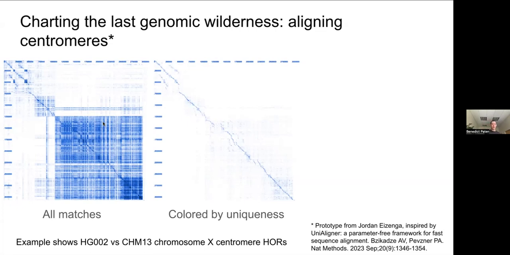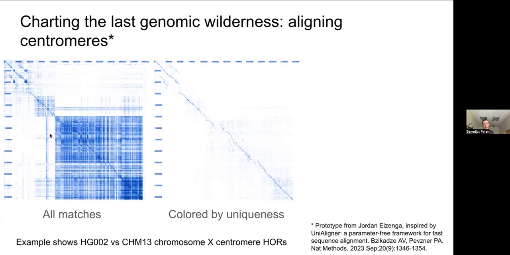But if instead of trying to optimize your alignment only for similarity, you turn around and say, no, I don't want to just optimize for similarity, which is what our alignment algorithms have been doing forever, instead I want to optimize for uniqueness. What I want to capture is the maximum amount of unique sequence. A subsequence is unique if it occurs exactly once. If we try to make as much of our alignment as possible cover those unique sequences, then maybe we can derive a reasonable alignment.